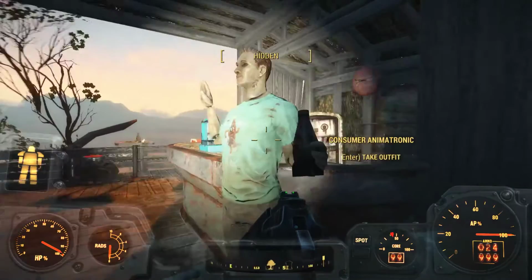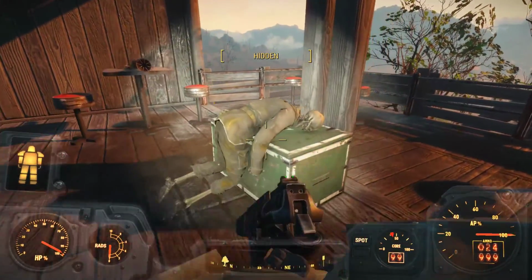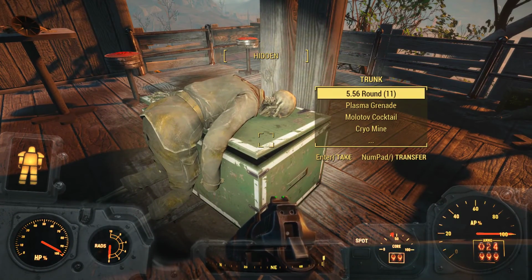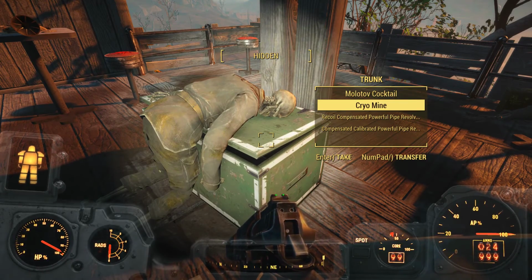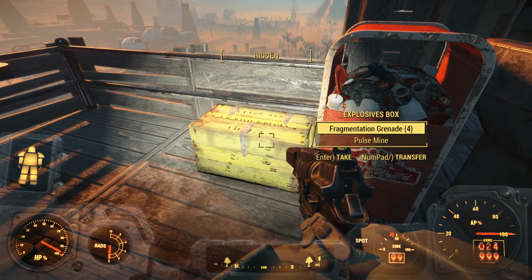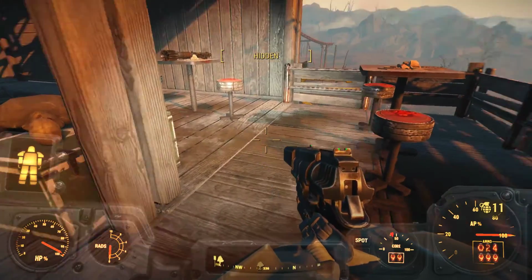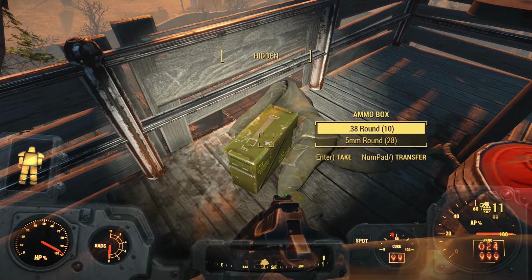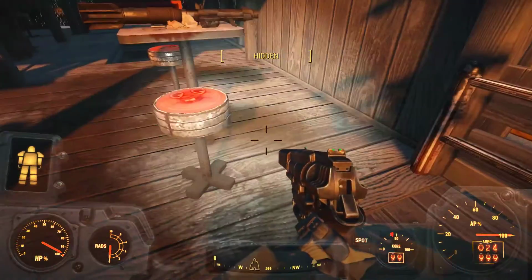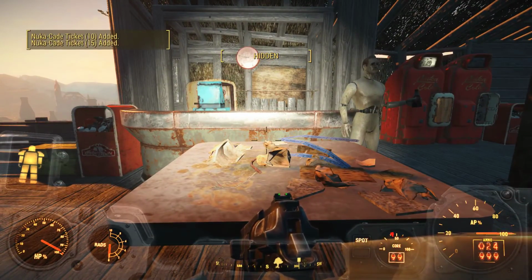And come and see, Consumer Animatronic is wearing a bottle shirt, so we're going to take that. And here is a poor soldier soul who did not make it, but fell defending his trunk with 7 shotgun shells, 33 45 rounds, 11 5.56 rounds, a plasma grenade, a cryo mine, and pipe weapons, which soldiers wouldn't have because they're useless. All right. Fragmentation grenades by 4 and impulse mine. They're not useless, but they're not refined weapons that you'd hand out to your soldiers either. All right. Anyway, 10 38 rounds, 28 5mm rounds, and another poor soldier soul who did not make it. And a missile launcher, we'll grab that. We should have plenty of weight to run around with at the moment.